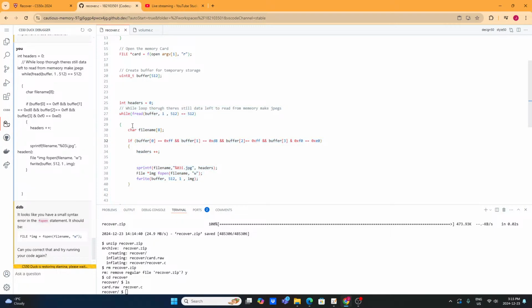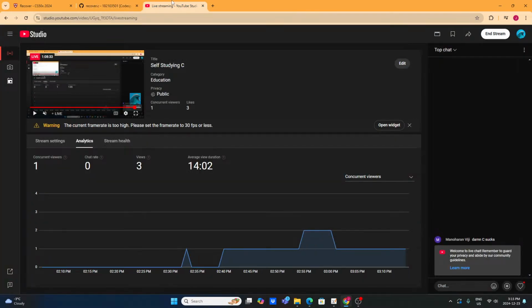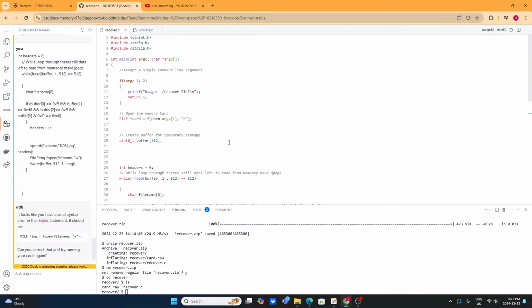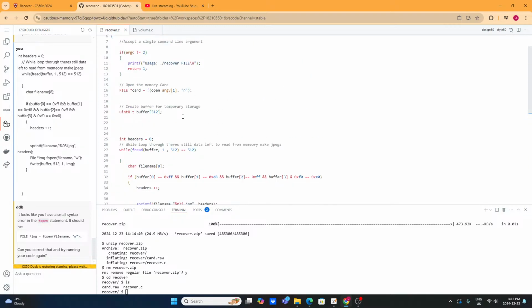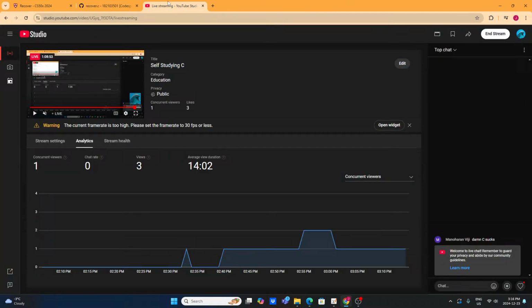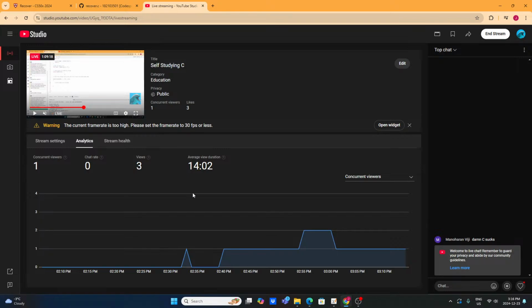What? What is wrong with my fopen statement? Oh my goodness. This is stupid. Restoring stamina. Wait. Yeah, it's kind of unfortunate. How long is this gonna take? I need to make a program to see how long CS50 duck takes to restore stamina. It's quite a bit tragic, actually.